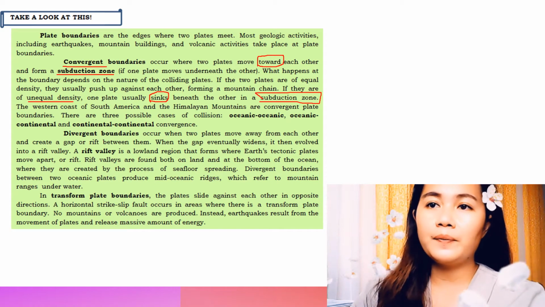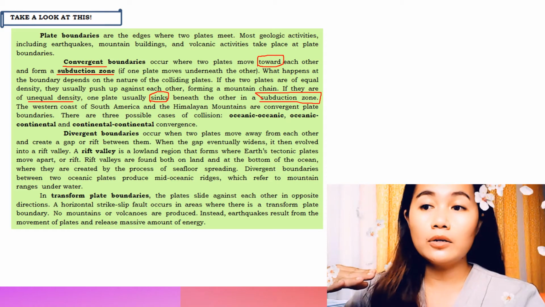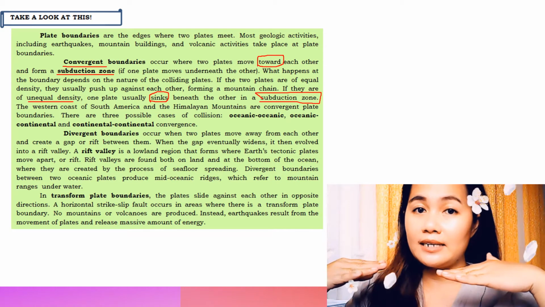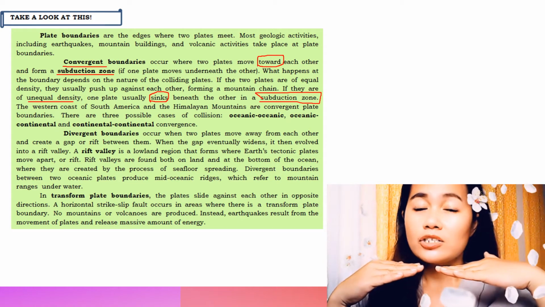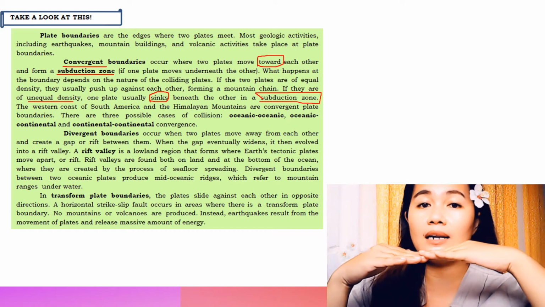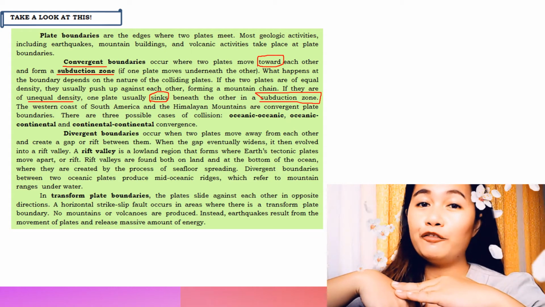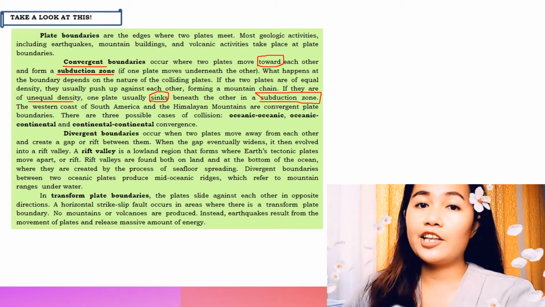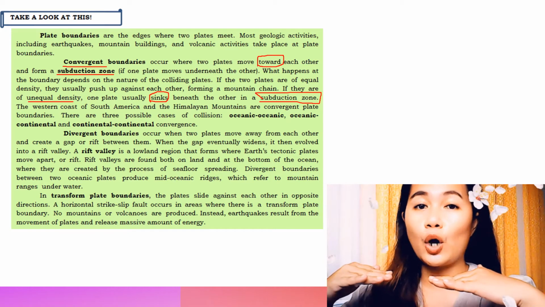The second case is possibly a convergence or panagbangga between one oceanic plate and one continental plate. Lain-lain sila og density. Si oceanic plate mas bugat, mas dasok, mas dense. Sunsay mahitabo, kay siya man ang bugat, siya ang mupaubos. So, inigbangga nilang duha, it will go down, it will be pushed underneath, and it will form what we call as a subduction zone.